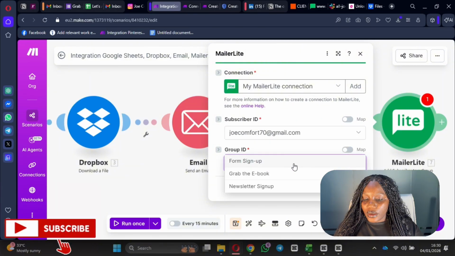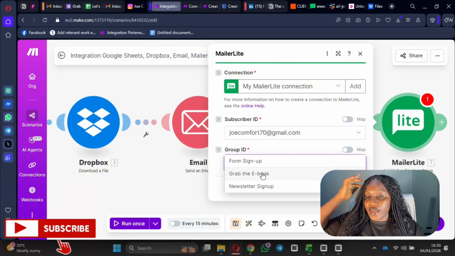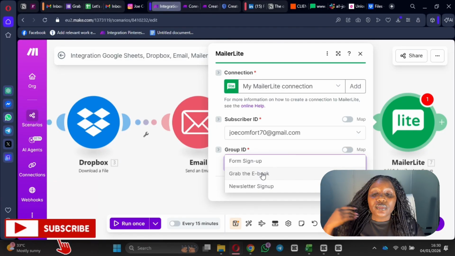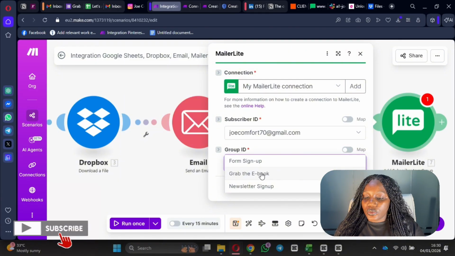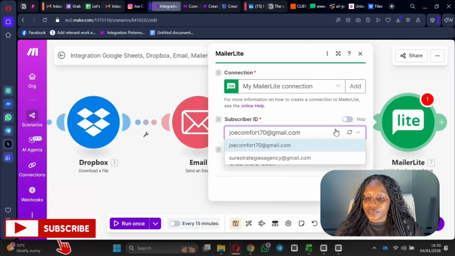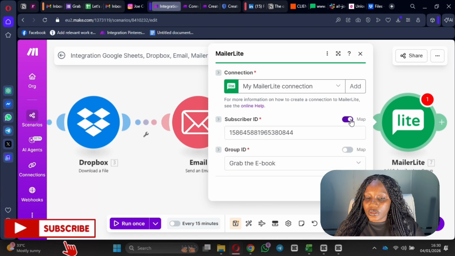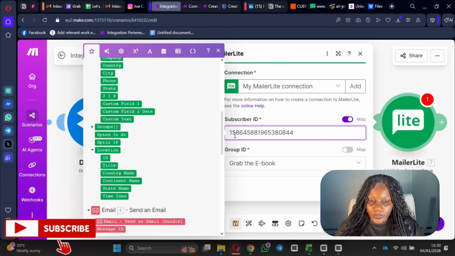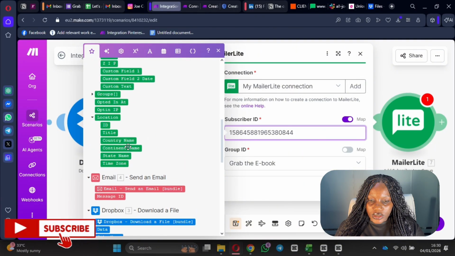See, I have different groups here. I have the form sign up group, I have the ebook group, I have the newsletter group. So you just want to do this. And for this, you want to map it to what was created before, which is this.